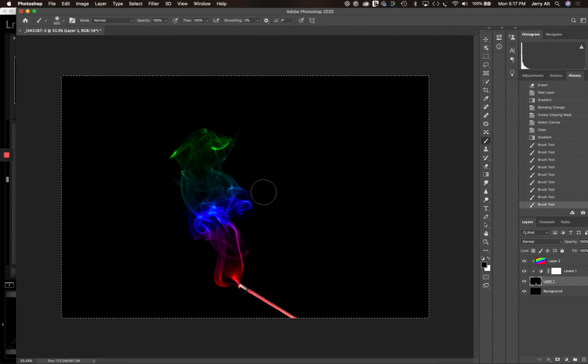So that's it, everybody. That's as simple as it is. Now you can go back in and crop that in Lightroom, add a little clarity to it. If you don't think it's bright enough, you can bring up the brightness just a touch, but remember, when you bring up the brightness, it's going to affect that incense stick as well.